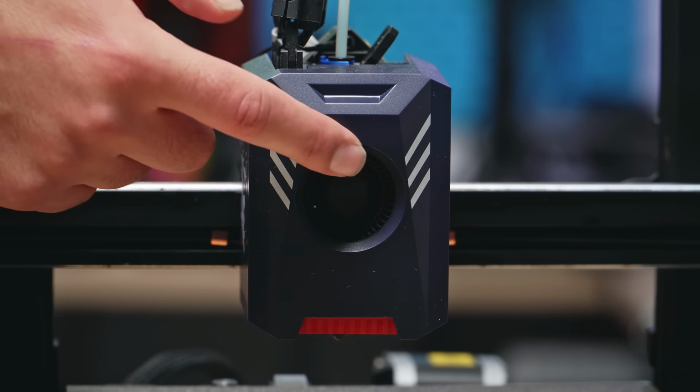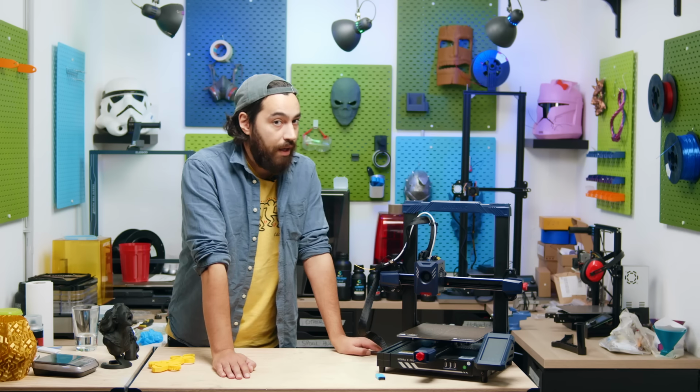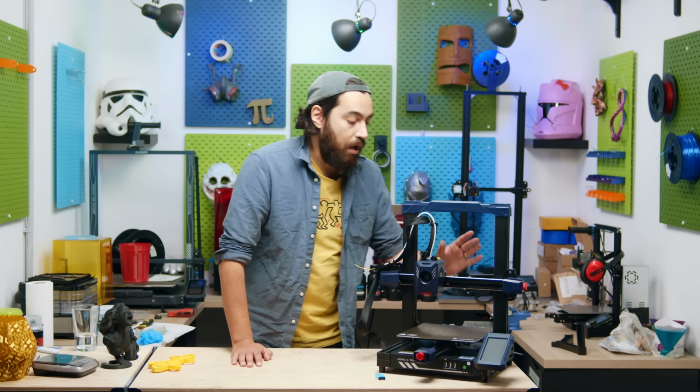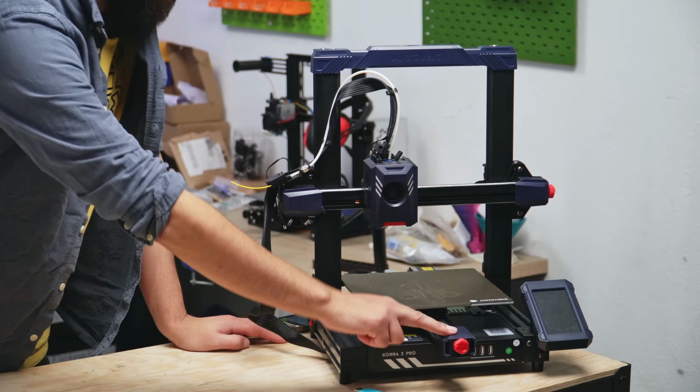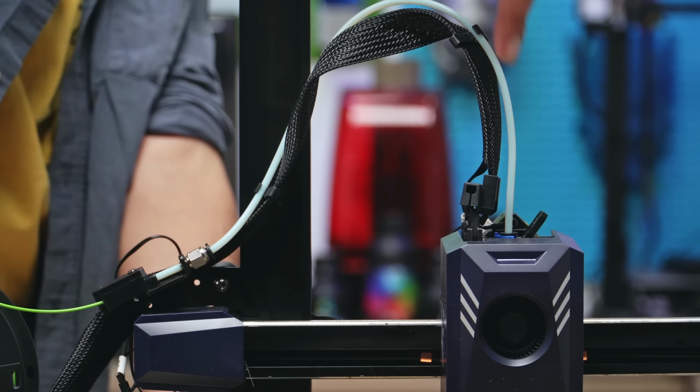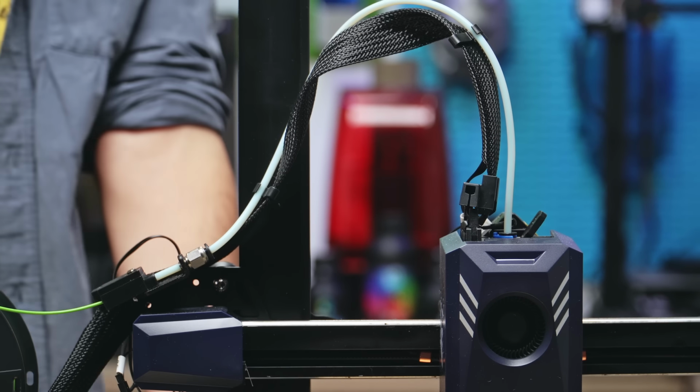It has a powerful 5020 fan on the printhead, unlike the Neptune 4 series, which uses fans statically placed on the gantry. It has belt tensioners and it does have a direct drive extruder with a reverse Bowden attached to a filament sensor right here.